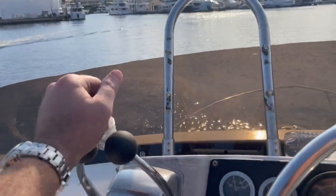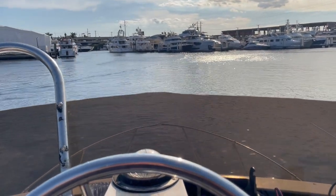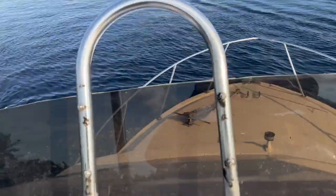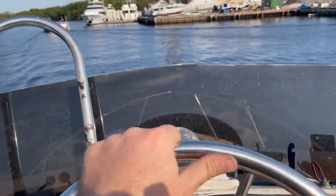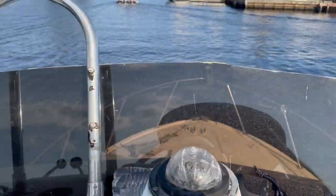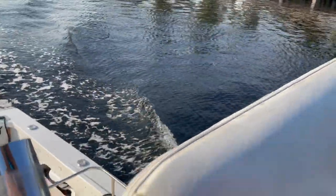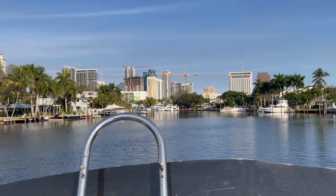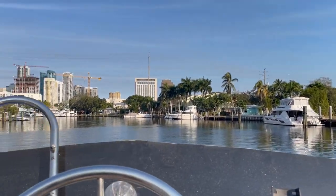That boat I'll get a shot of when we come back - it's an amazing boat. We got this one in forward, we'll drop this one in reverse, and we're starting to turn. If we want to speed this up we can add some throttle - add a little of both. And here we go, we're just turning right on a dime. That is hard to get rid of - that is the one thing I will miss if we decide to hang outdrives on this thing or make it a jet drive. We will lose that for sure. Successful trip. We got a bit of a vibration though - I believe it's on that side of the prop. I ran over something, there's just no way to avoid it. That's something to check out when we get home. Here we are coming into downtown Fort Lauderdale - heck of a view. Let's get her parked up and I'll try and video the process of loading her up on the trailer.